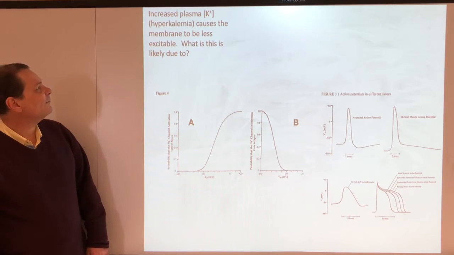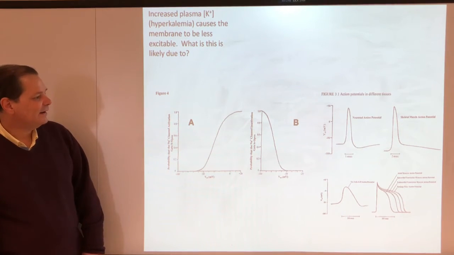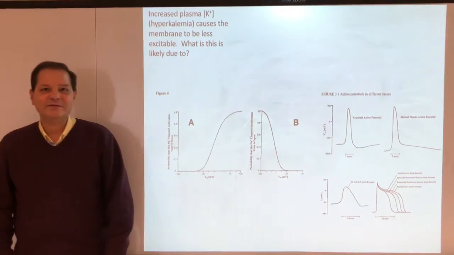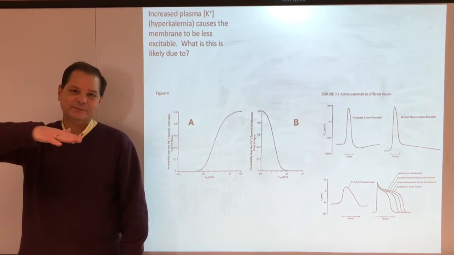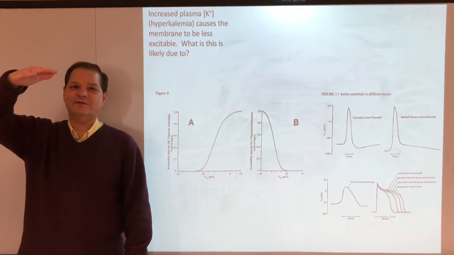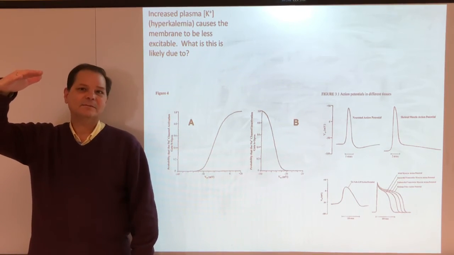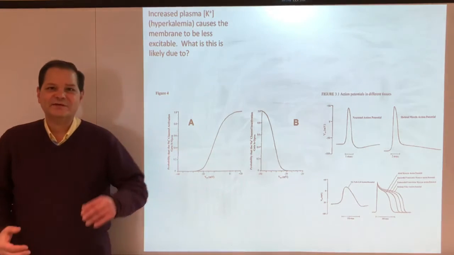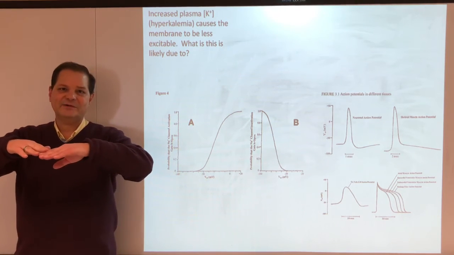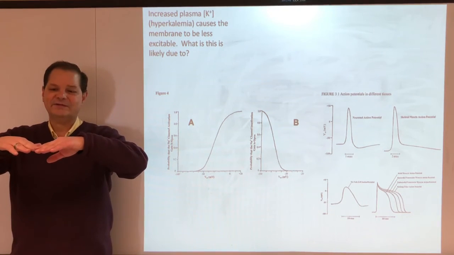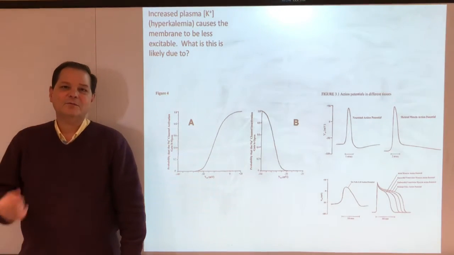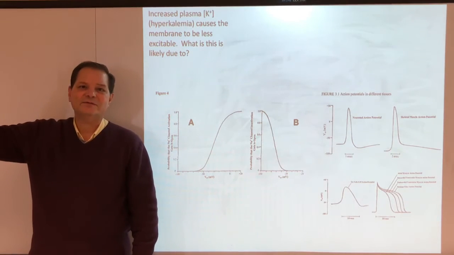Increased potassium causes the membrane to be less excitable. Why is that? Okay, this is a multi-step process. If you increase extracellular potassium, you cause its Nernst potential to go up. So its Nernst potential, let's say it's normally minus 95. If you increase the extracellular potassium, let's say it goes to minus 60 or something, okay? So what that means is that you've got your open potassium channels at rest. They're pulling you down to a minus 95 normally. Now you add extracellular potassium, and instead of pulling you down to a minus 95, they're pulling you down toward minus 60. So your resting potential rises as a result of that.